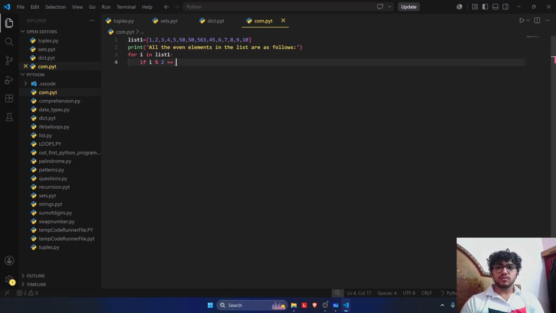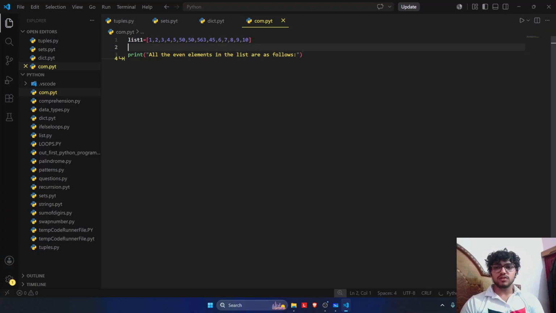So rather than writing all of this code, you can just write even equals to x for x in list 1 if x modulus 2 equal to 0. Then we'll enclose it in a bracket.